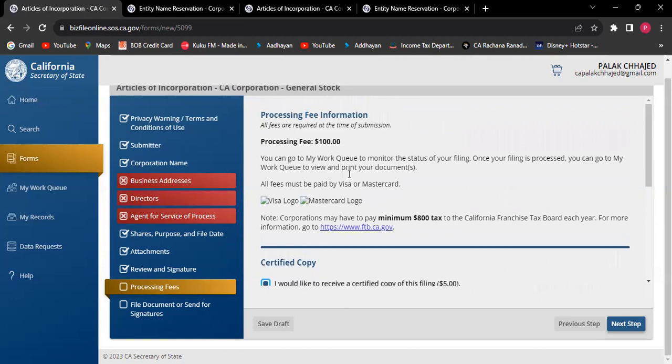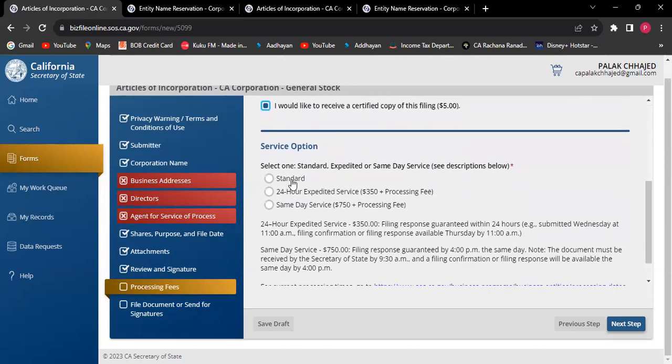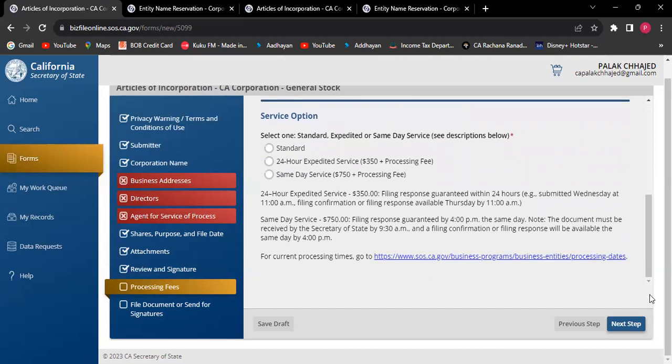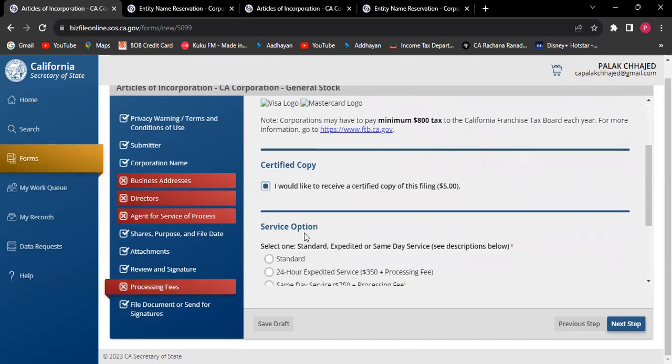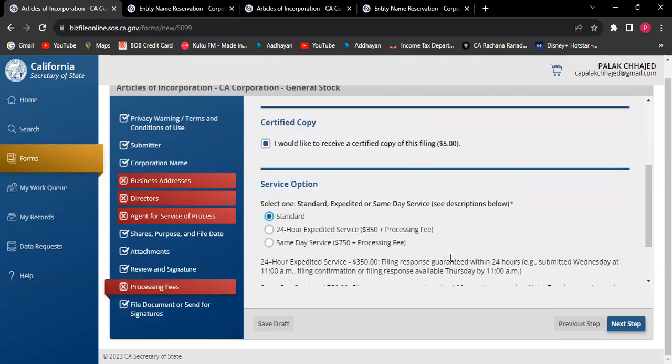Earlier we saw that the processing fee was just $100, but that's for the standard time and not for the expedited or same day services. If you want incorporation on a fast basis, you have to pay more. This is $350 and $50, something like that. In this case, I'll be choosing standard. Selection is a must.